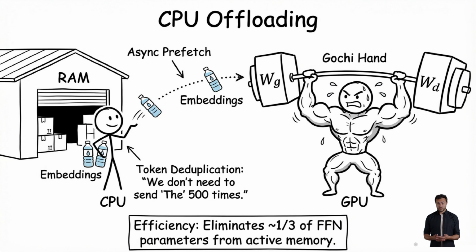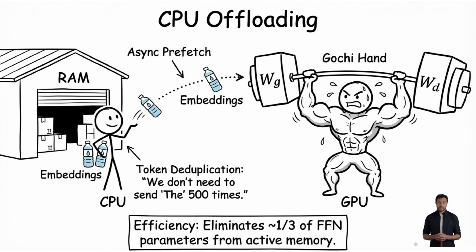To make this approach practical at scale, STEM incorporates several critical system-level optimizations like CPU offloading, async prefetch, token deduplication, LFU caching for communication reduction, and decoupled parallelism strategies. The overall idea is that the big embedding tables do not have to sit in GPU memory all the time. They live in CPU RAM, and then the system prefetches only the rows it needs over to the GPU right before they are used, so GPU compute can keep moving while data is streamed in.